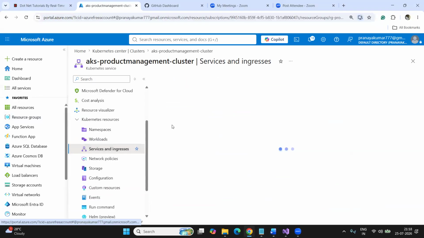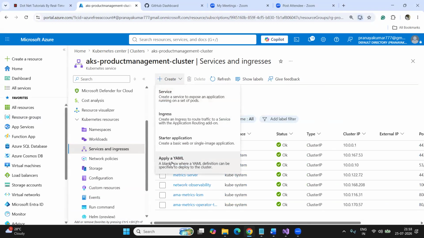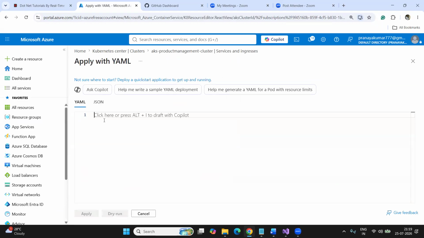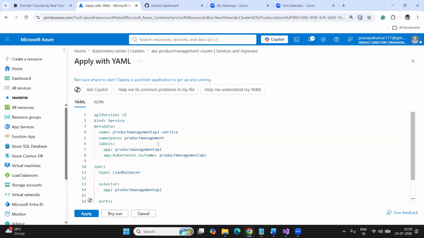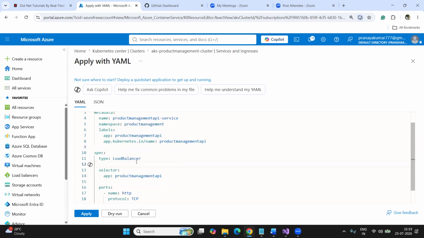So again, select this one, YML file. I'm not giving more importance to this because we have already discussed this in our AKS sessions. So the kind is going to be service, and it is going to have a service name. You can give any name. Namespace, you can give label, the same label we provided earlier. The service type is going to be load balancer so that it can receive the request and eventually distribute that request to all the available nodes.